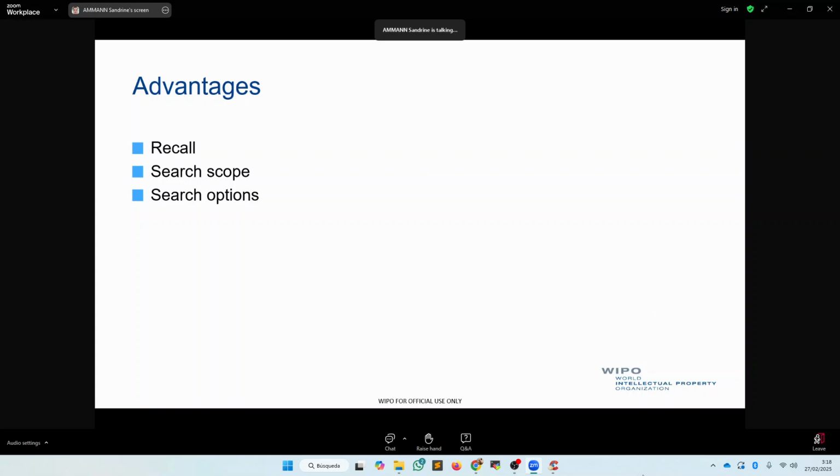In this case, you search not only for the exact complete compound, but also for compounds specified with variation groups. And then it's a more advanced way of searching Marcus structures.